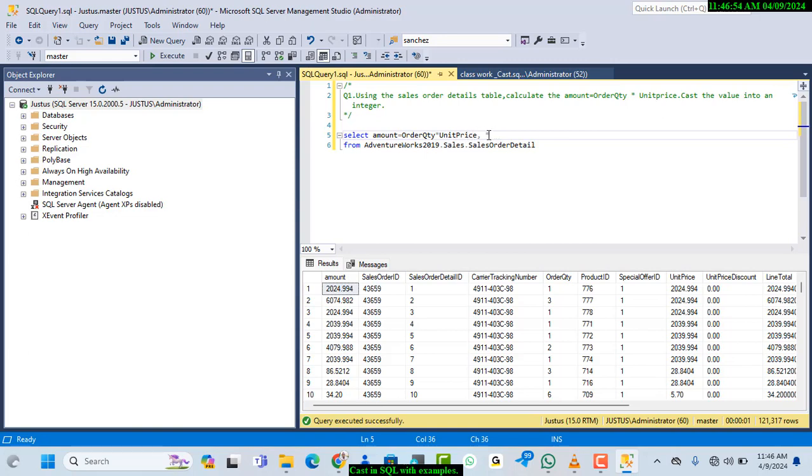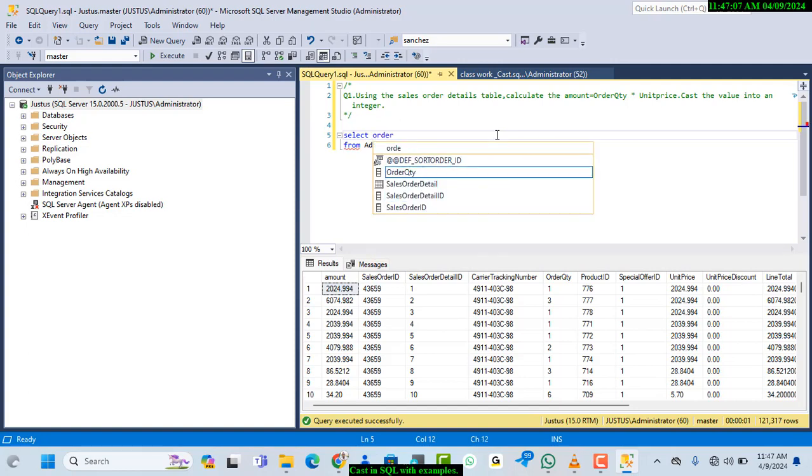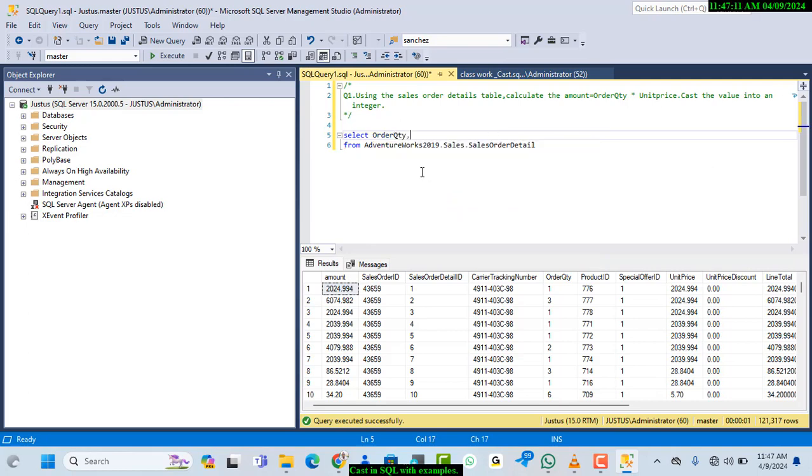To reduce the columns here, let me just work with a few columns. Let me delete this one. So here I'm interested with only two columns, that is the order quantity with the unit price.